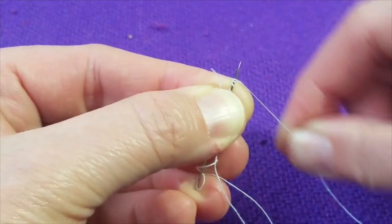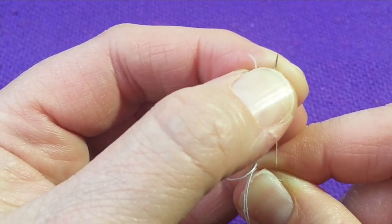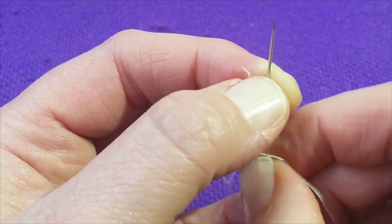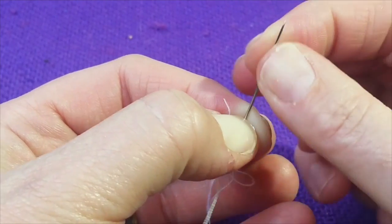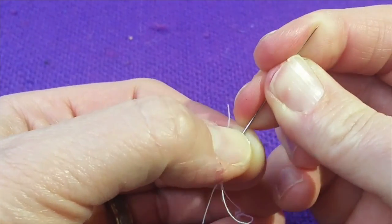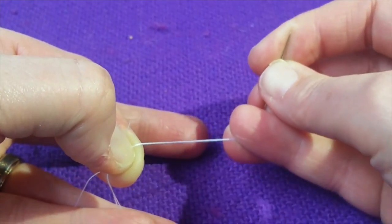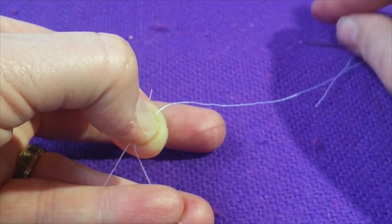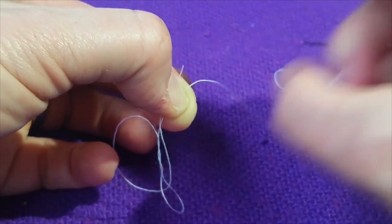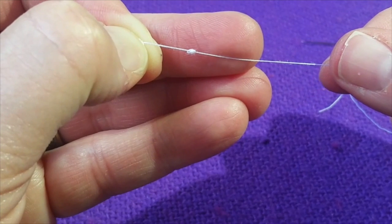One, two, three, four, five, six. Pull it down. At the very top of the thread I'm pinching, putting my thumbnail there — not on the sharp part, but just below it — and I'm going to push the needle up. Wiggle it through. I'm going to continue to pinch and let the thread slide through, giving it a little wiggle. Now I'm going to pull, keeping the other thread from getting knotted up as it goes through. Pull, pull, pull, pull. And then you have a French knot at the end.